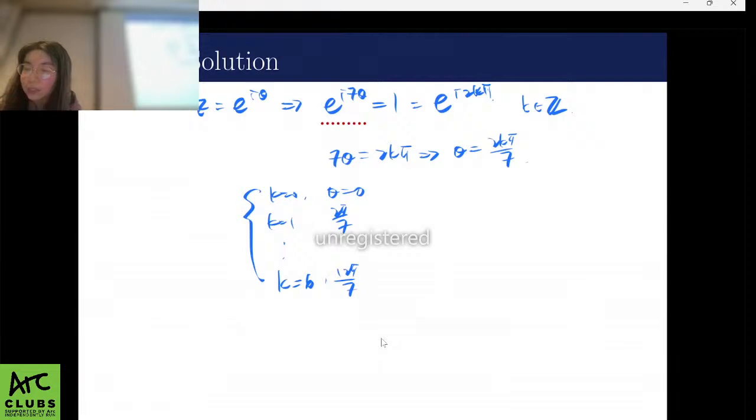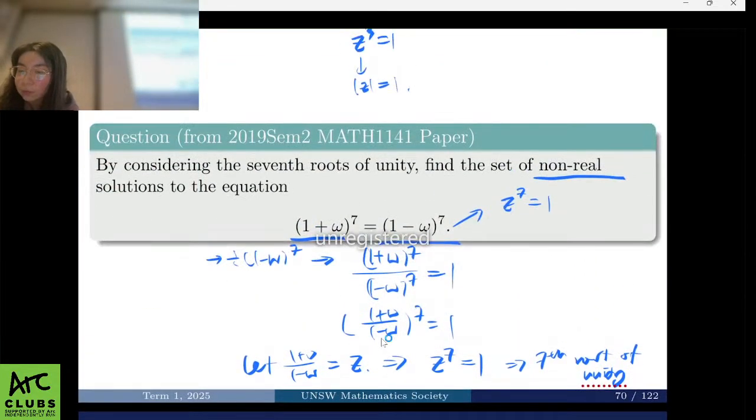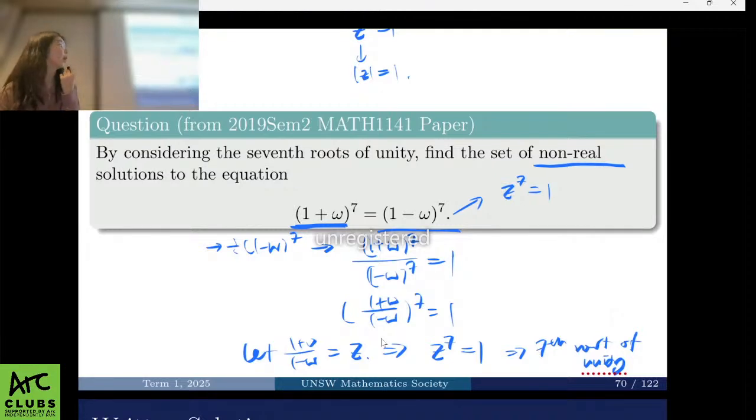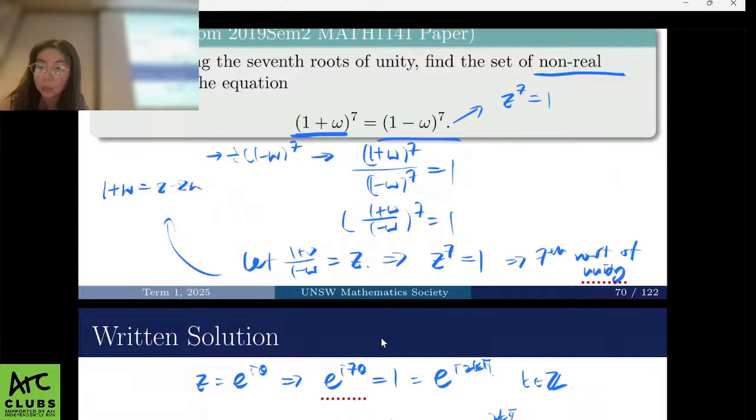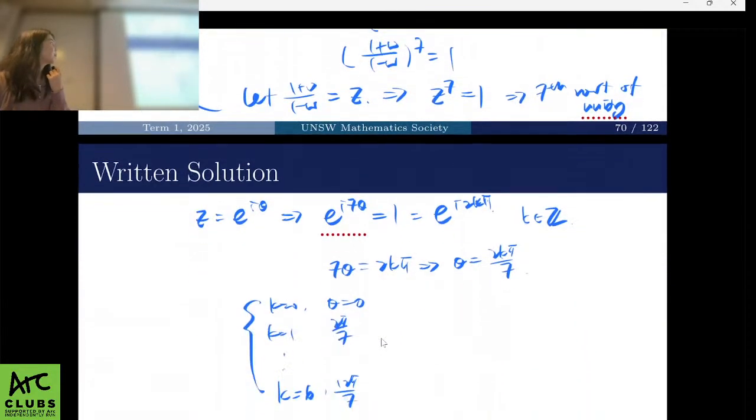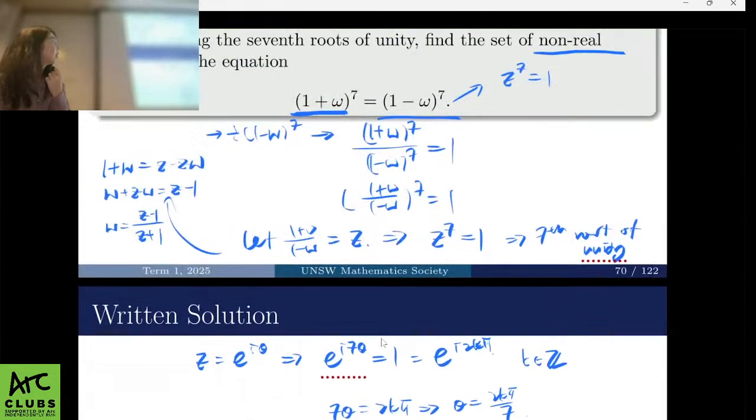Okay, so then we have 7 roots, and how can we find our original root omega? Then we need to find omega in terms of z, which we can do by just rearranging this equality. So that means 1 plus omega is equal to z minus z omega by moving the bottom to the right-hand side. And then combining all the omega, we would have omega equal to z minus 1 on z plus 1. Right. Okay. And then basically, why is that useful?